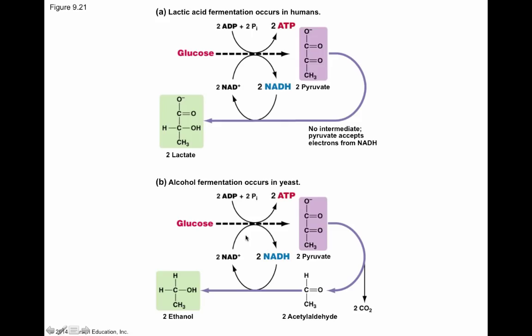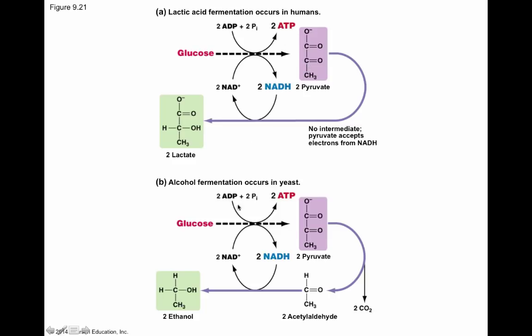Here's sort of the process. Glucose to pyruvate. You make 2 ATPs. That's all the energy we've got. We do generate 2 NADHs, but we can't use them because we don't have an electron transport chain. So what happens is this pyruvate is converted to lactic acid just so we can regenerate the NAD so that glycolysis can continue, because NAD is required for glycolysis to happen to make the 2 ATP.